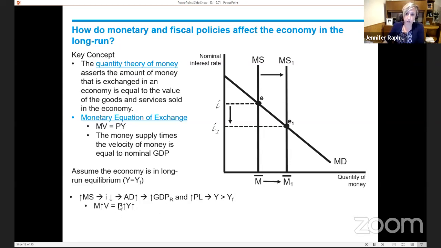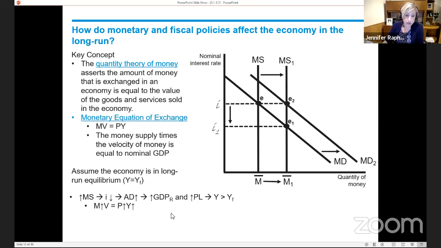So let's use our monetary equation of exchange to describe what's happening. The increase in the money supply, assuming the velocity of money is constant, leads to an increase in real GDP and the price level. So Y is increasing, right? That's the increase in real GDP, and the price level is increasing. But now let's watch what happens. The increase in the price level is going to cause an increase in the demand for money. Remember, a change in the price level is a determinant of the money demand curve. So what's going to happen is we're going to have a shortage of money at the equilibrium interest rate, which is going to cause the equilibrium nominal interest rate to rise. We're going to end up at a new equilibrium back at the initial nominal interest rate.